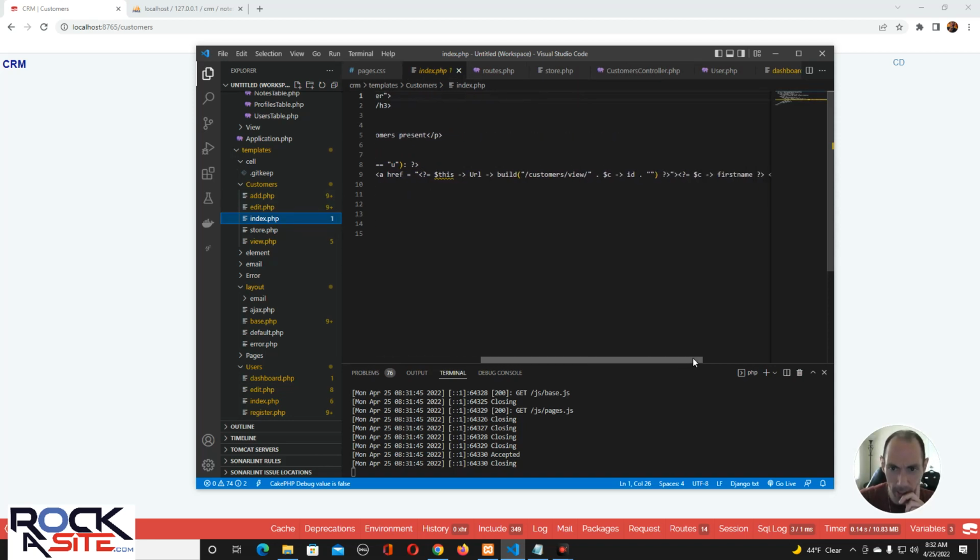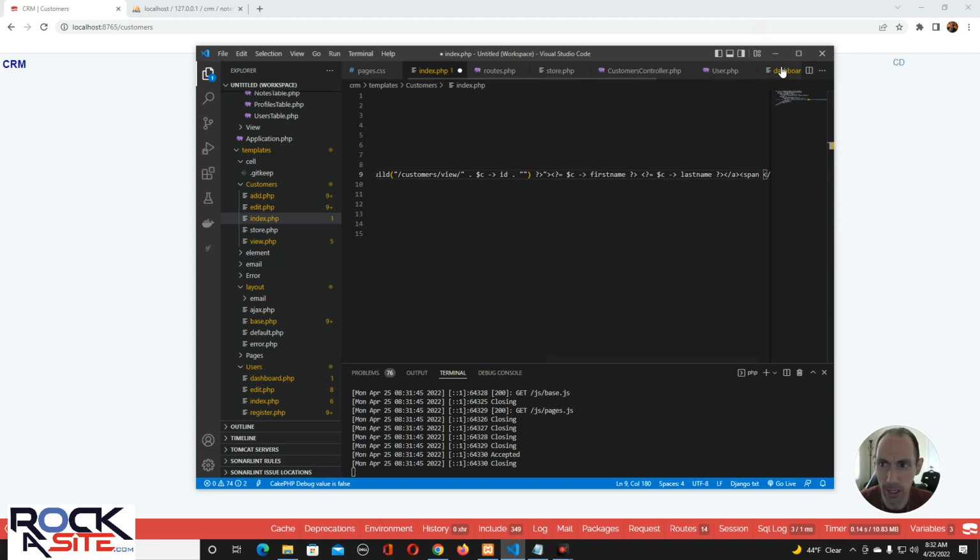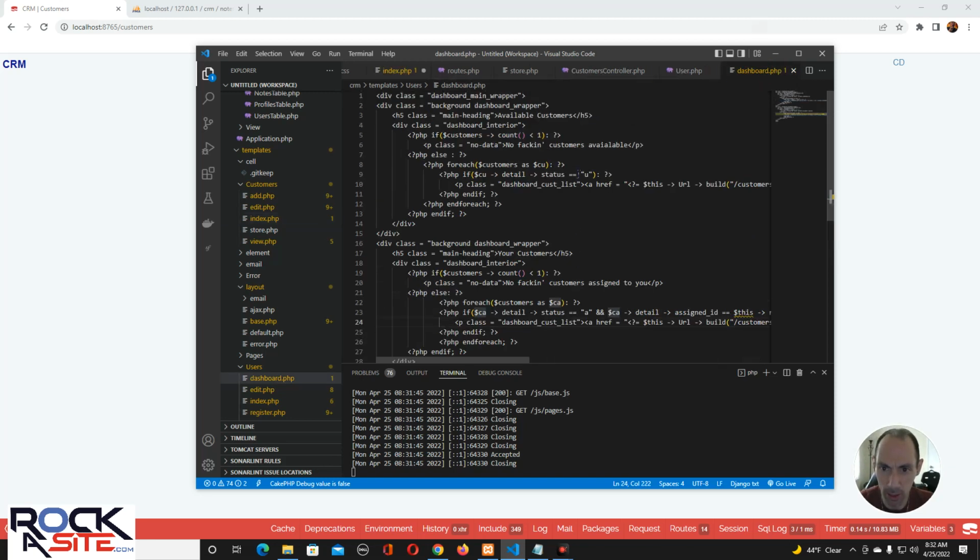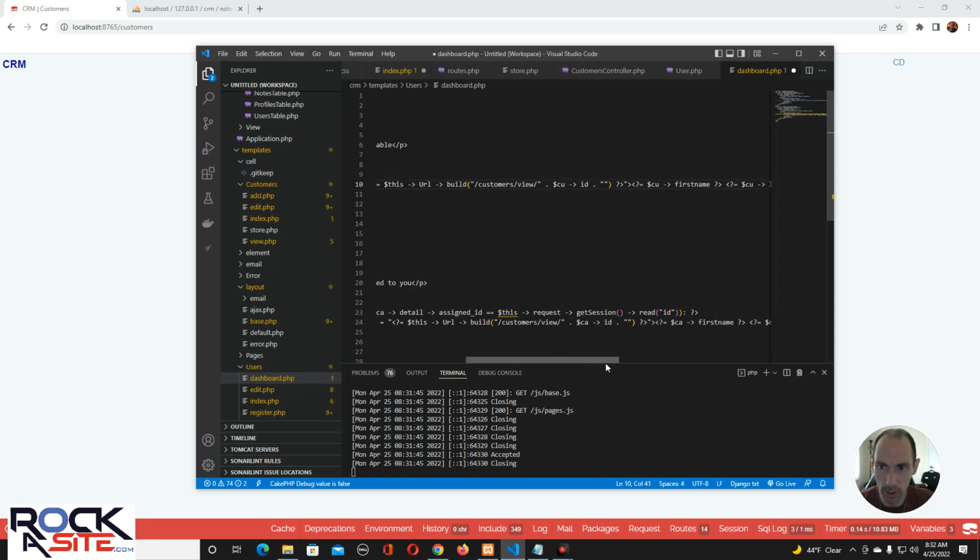We can add first name, last name, and we can add this. Actually, you know what? I got an idea. Let's go to customer. Let's just make this customer list. Let's not do dashboard customer. Let's just make customer list, to make our lives a little easier. And then we'll just say customer email. This way it'll be uniform throughout.